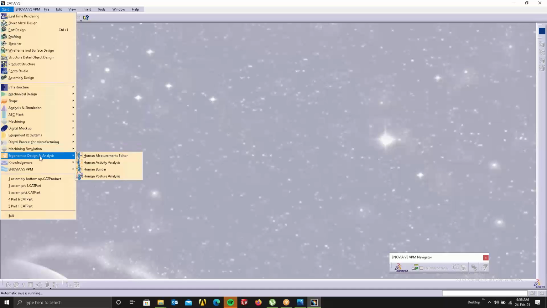So you are asking about ergonomics, right? The human body. That human body can be taken from here in ergonomics design analysis. Here you can put the human body. The main application of this is you can see the size of the person, the comfort and everything. If you're designing a car seat, it is not practically possible to just measure the thigh size, leg size, and shoulder size and keep doing it.